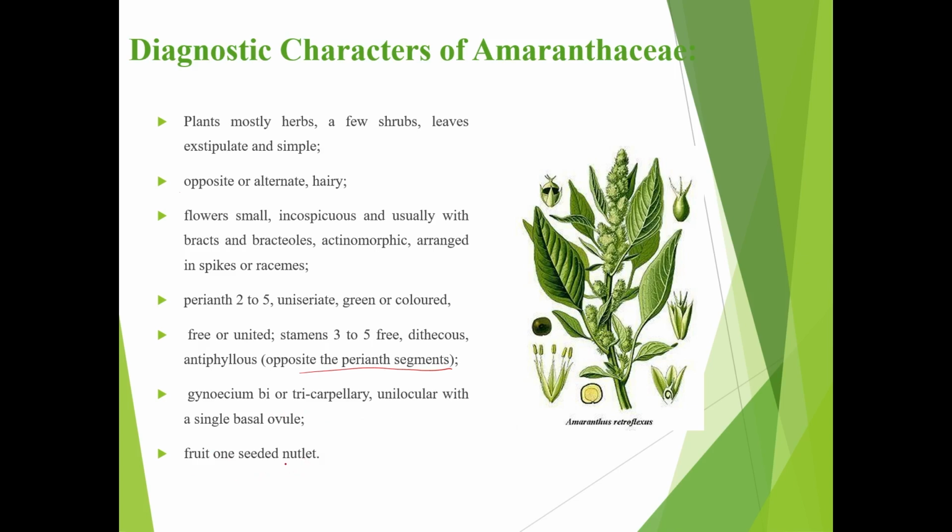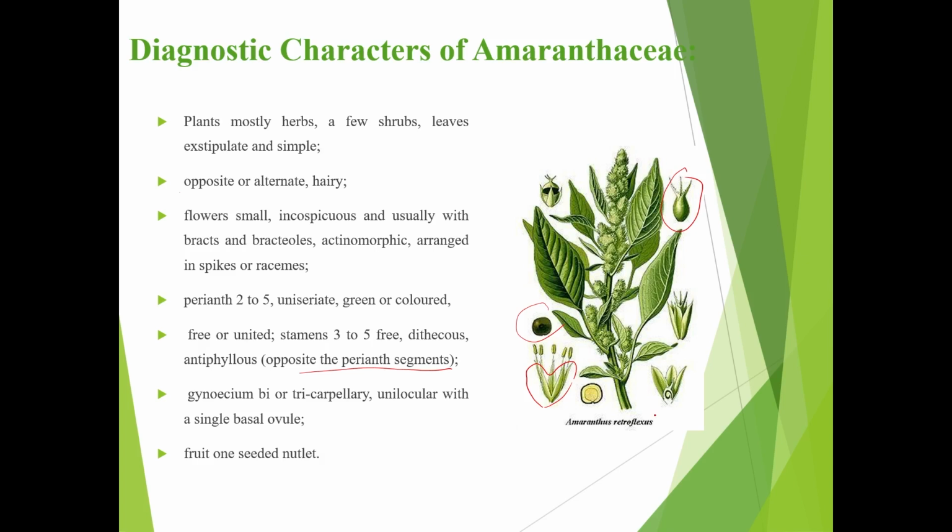So on the basis of this, you can see here the green bracts are very prominent. You can identify this group of plants just by seeing the bract. Here you can see the perianth, which is very dry in nature, one of the characteristics of this particular plant. Here you can see the fruit. This is the gynoecium, which is made up of a tricarpellary ovary that has a trifid stigma.